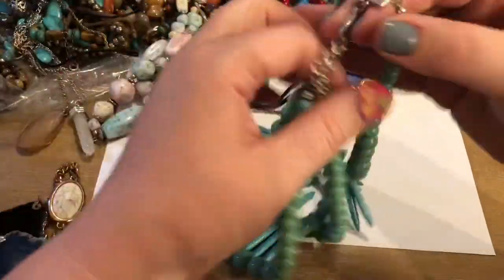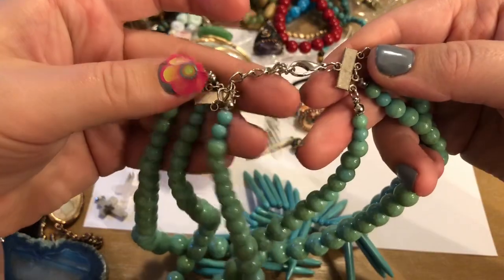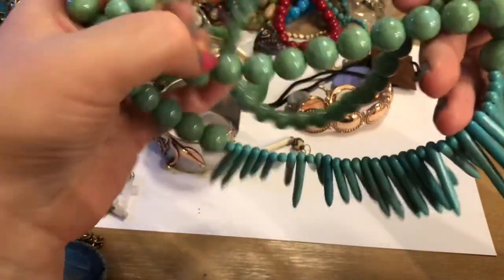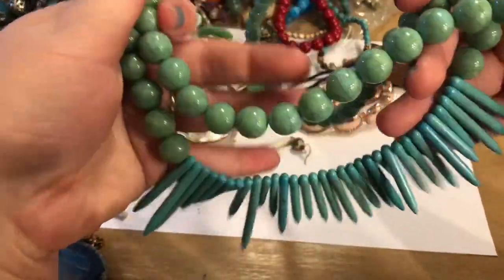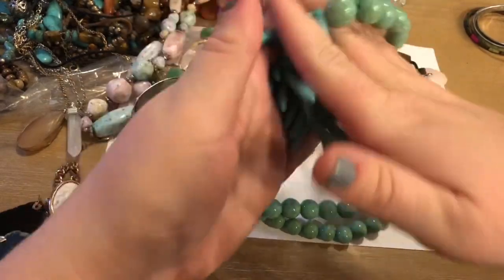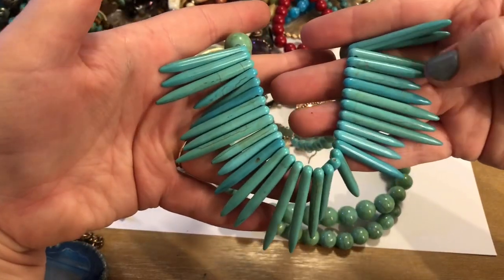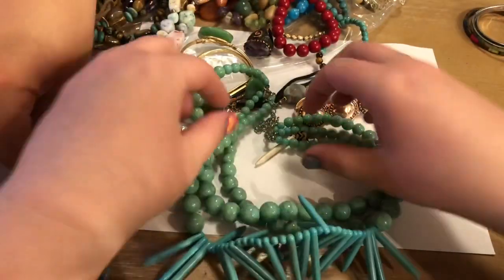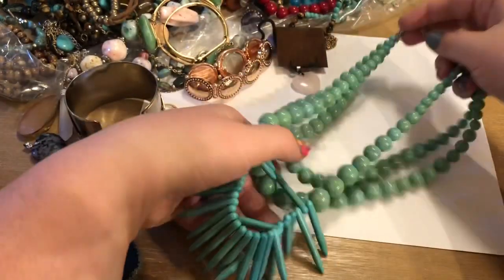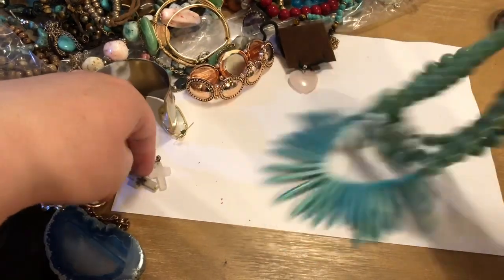Oh, so this is a triple layer? Yep, triple layer. It doesn't appear to have any hang tag. Really good condition. And also another meat tenderizer. These balls are resin. They are not natural stone. The only thing that is natural stone are the sticks. The pixie sticks, if you will. Very pretty, and it doesn't appear that any of them are broken, which is nice. So I'll go ahead and scooch these aside to show you the full effect. Very cool. And very nice.